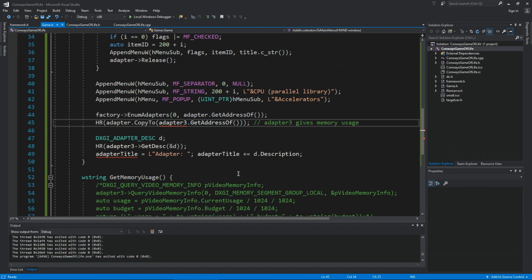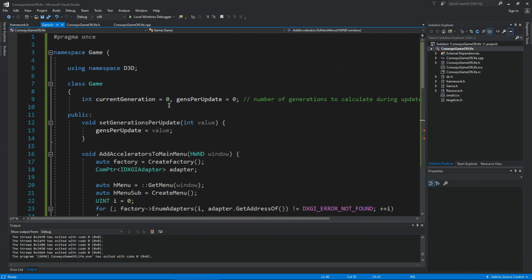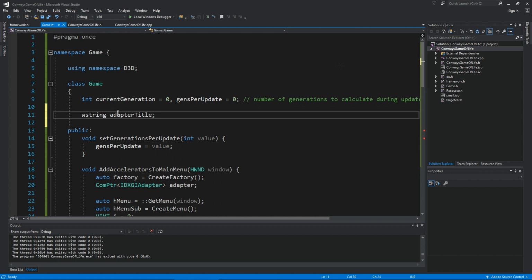There are some things remaining. Adapter3 and adapter title. Let's create these variables. They are private variables.